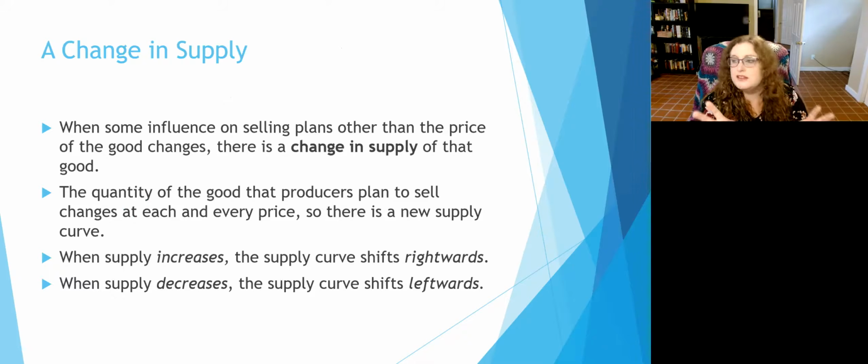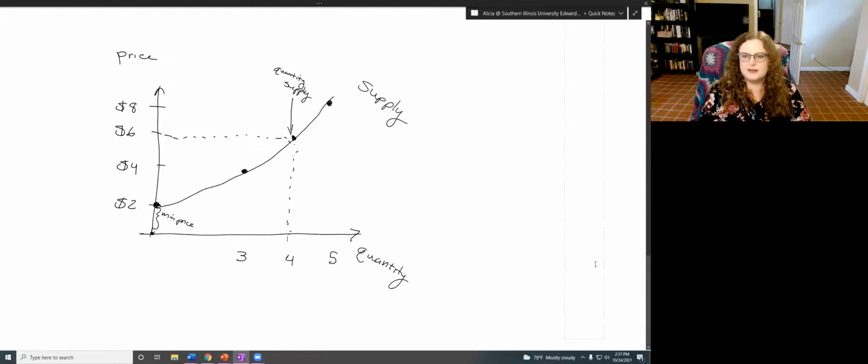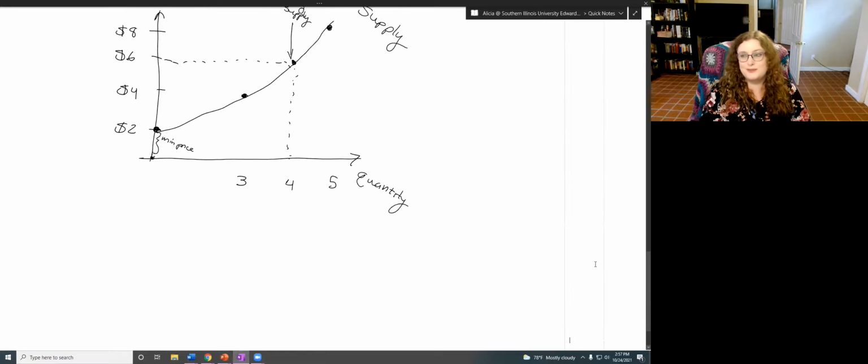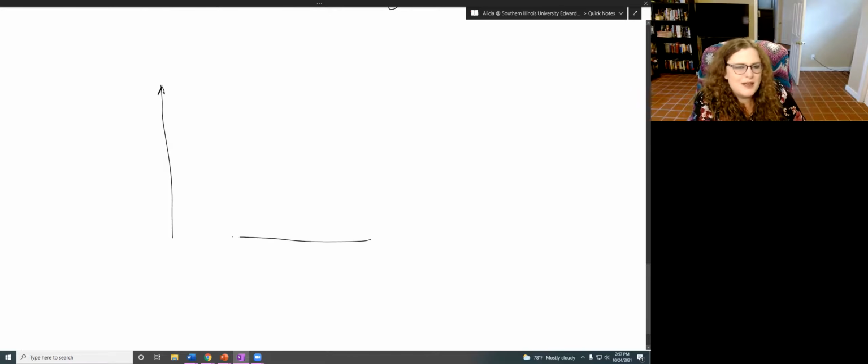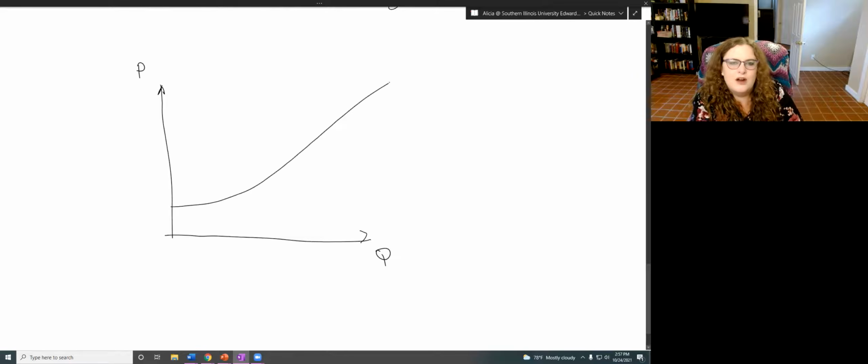So there's many ways to change supply, much like we change demand, right? So let's talk through what that necessarily means. And I'm sorry this is taking forever, but I promise this terminology is going to be helpful as we continue through this course. So let's go back. And by now you're becoming an expert at drawing these graphs if you're drawing them along. So we've got our quantity, we've got our price, and we have our upward sloping supply curve.